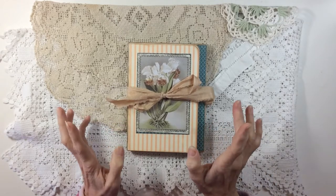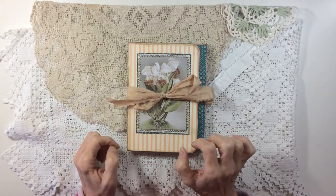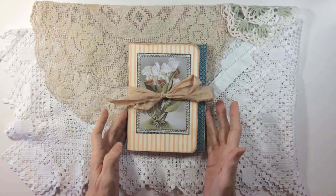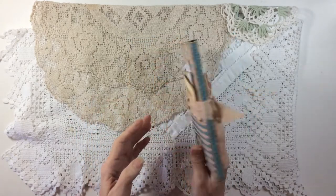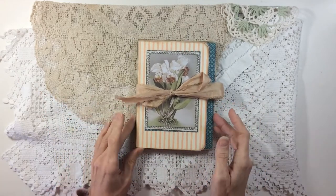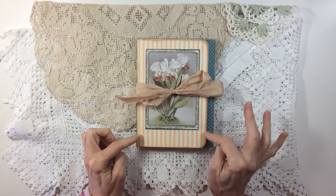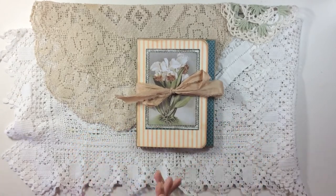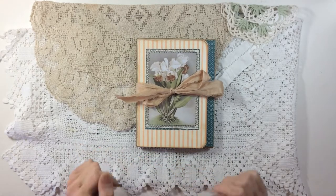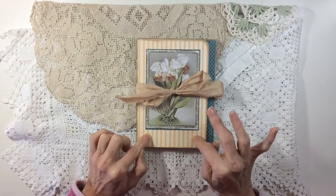This is the February project and in the main I've used her faux ephemera, the first kit she did. I've tried to make a smaller project, a happy mail project, something you could put together and send. If people are interested I might be able to do a tutorial on how I did this. I've used a few bits from the layered tags kit, Tracy's layered tags kit, and the papers are from Graphic 45.